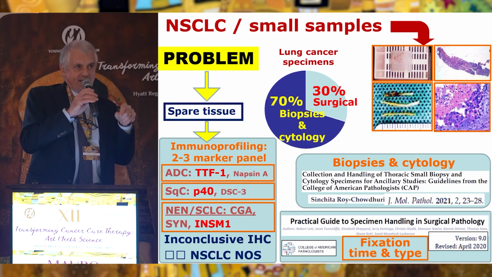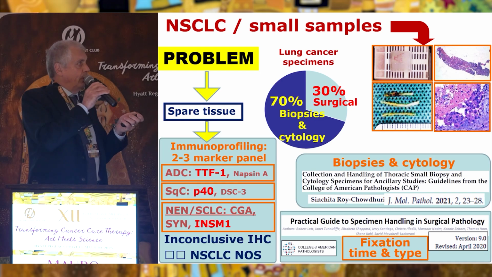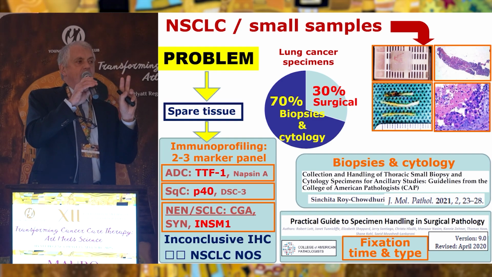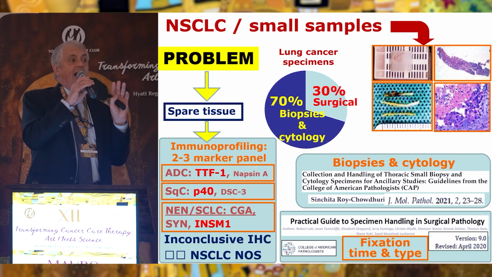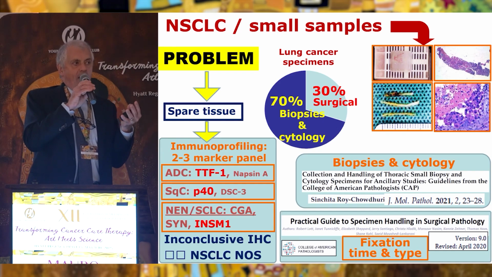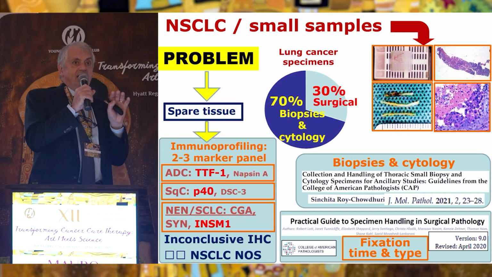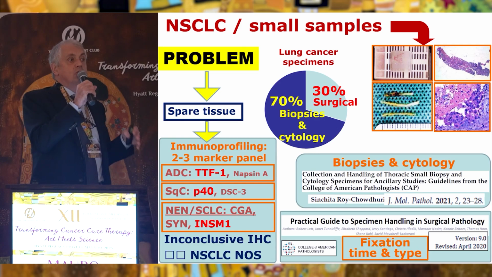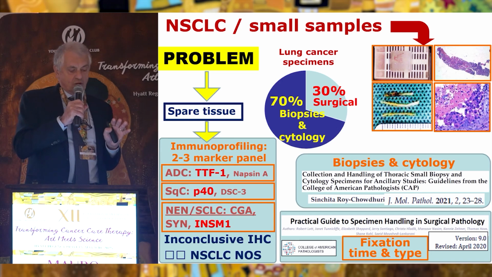And the second issue is the following. I am allowed, and I allow my co-workers, to use 2 markers only, one for adenocarcinoma, TTF1, and one for squamous carcinoma, P40. If there is a suspicion of neuroendocrine, I allow the third marker, which could be, at this time, INSM1, which is the best transcription factor, or chromogranin if you prefer. So after these 3 markers, we have to give up and put the material in the file, because you don't know next week what can happen with our oncologist. So we have to spare tissue.